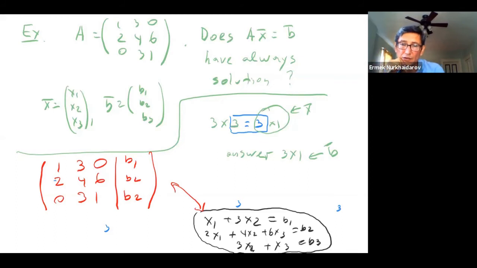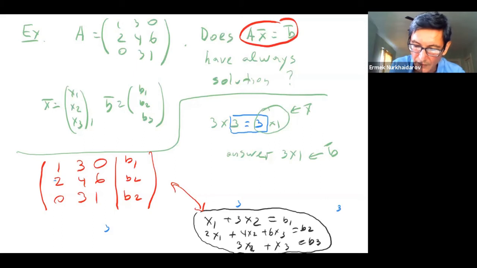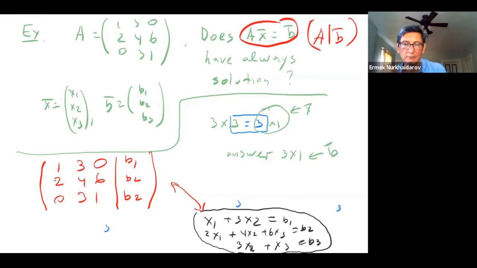It's kind of nice to do it once or twice just to confirm that it works. But down the road, you want to see that an augmented matrix is the same as AX equals B, and how to write it. So when you have AX equals B, the corresponding augmented matrix is basically A with B on the right. And you just need to solve this one, without bothering about that. Does that make sense? Okay, if it does, let's try to solve this one now.